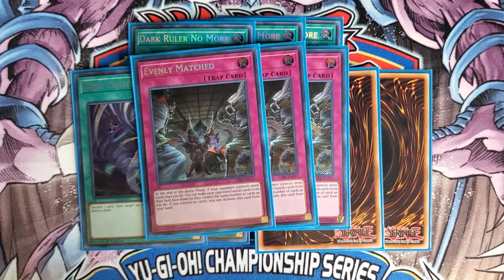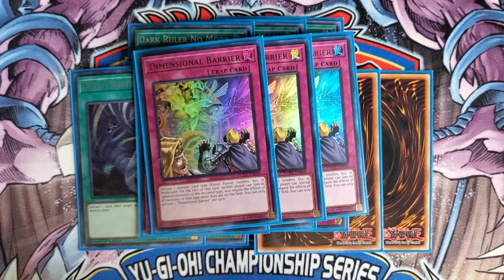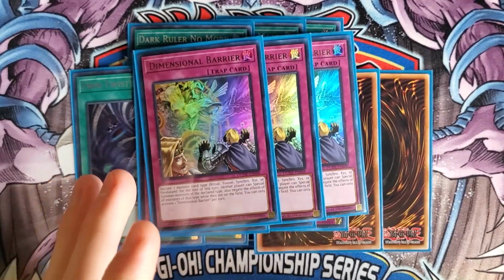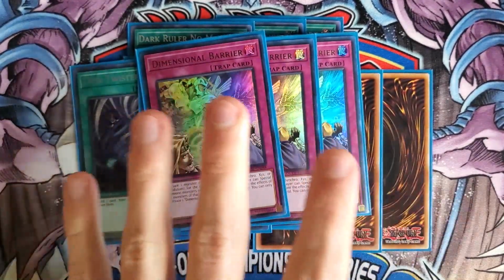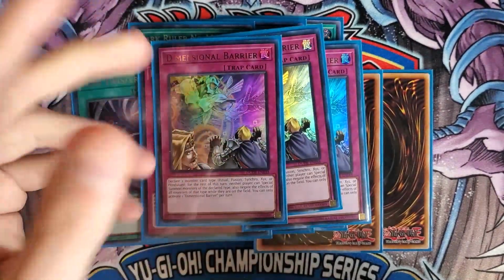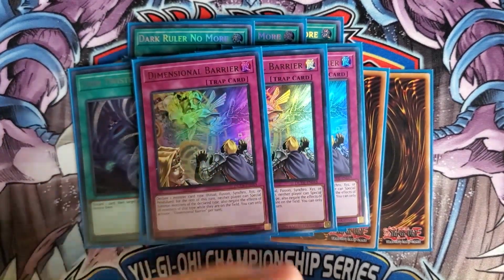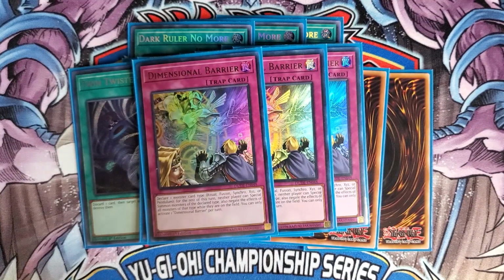So I figured I would side in, for going first, 3 copies of D Barrier, because you flip D Barrier and you call fusions, and their turn stops right there. They cannot play through a D Barrier deck that calls fusions. I played this specifically for Invoke Shaddoll. Another time, I decided to side it in going first versus Lunalight, and I just called Xyz. That worked too. It's just here for Lunalight and Invoke Shaddoll. That was the plan.